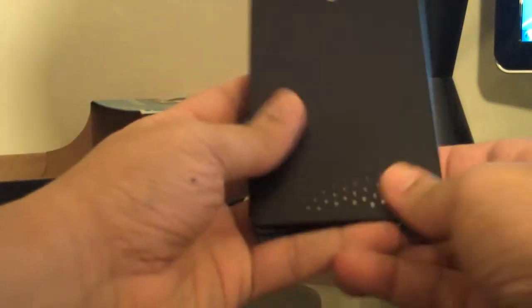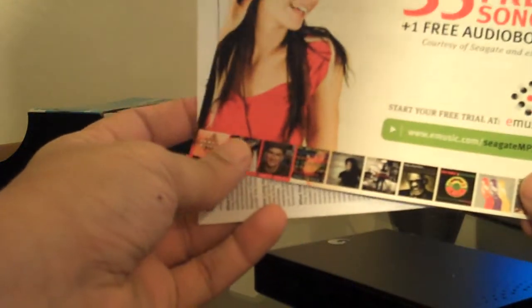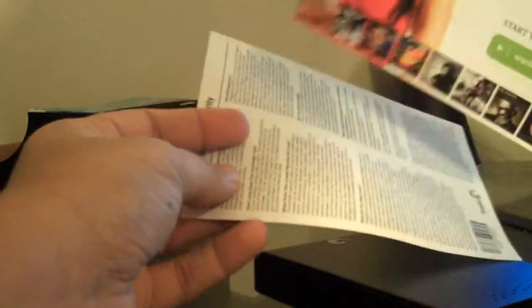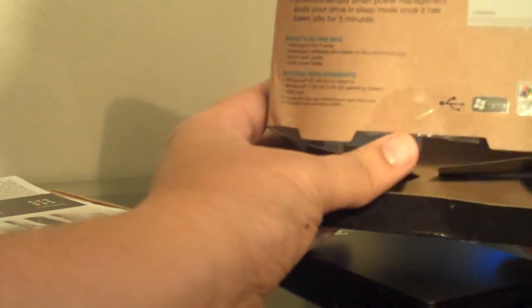So this right here, the bottom lights up when it's plugged into a computer. You'll also get 35 free songs from eMusic if you're into indie music. And I wanted to tell you guys how to get the free skin, but I can't find any paperwork on it. But I'll be sure to include that information in the review.